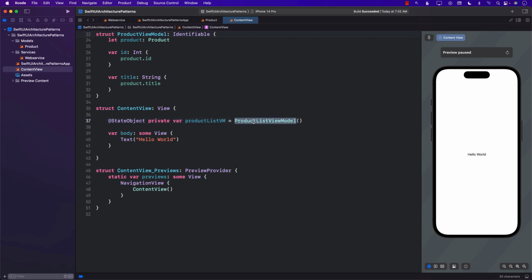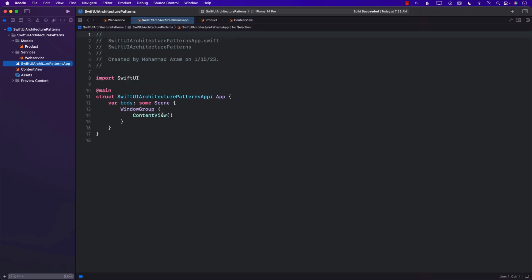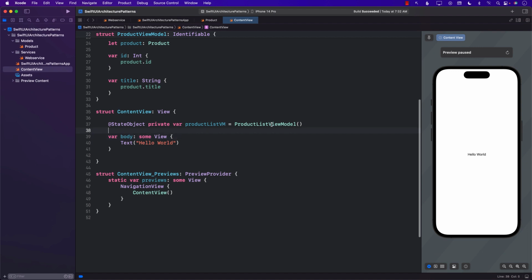Now you might be wondering, how will product list view model get access to the web service? Are we going to inject it over here? Are we going to inject it somewhere else, like probably over here in the app file? Sure, you can do that if you want to.